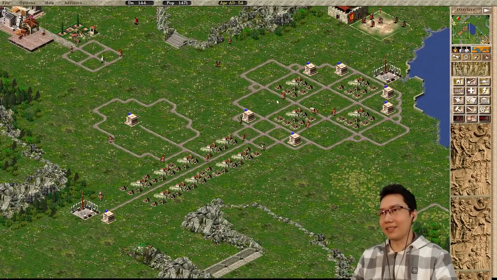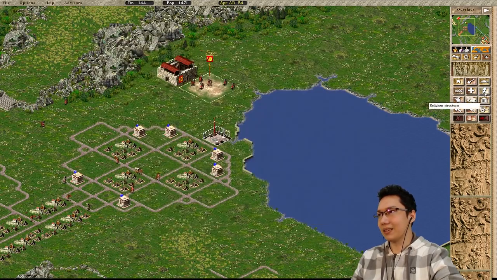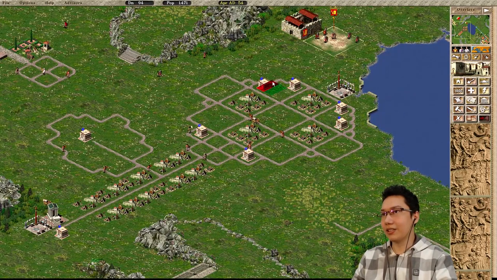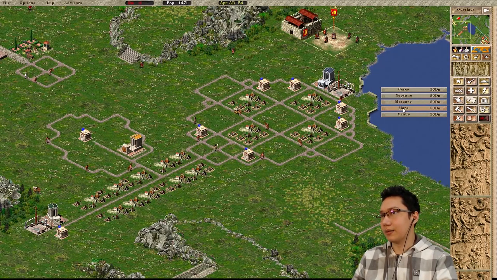Welcome back to Sarmizegetusa. First things first, I think the gods are all very unhappy. So we've loaded back a little bit here because our city was destroyed. Now we're going to go into debt, which is not going to be too much of a problem. But I'm just going to fit some statues around here: Ceres, Neptune, Mercury, Mars and Venus.